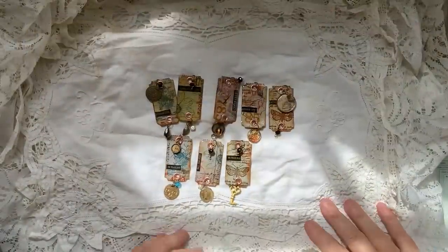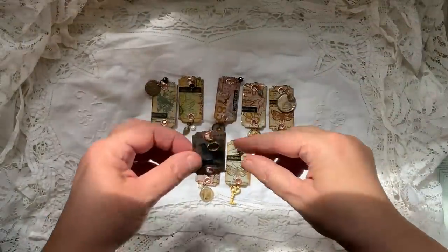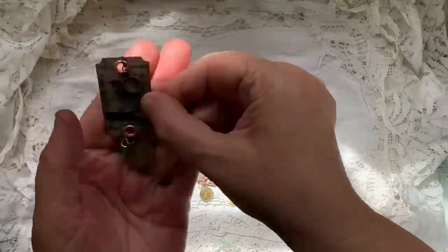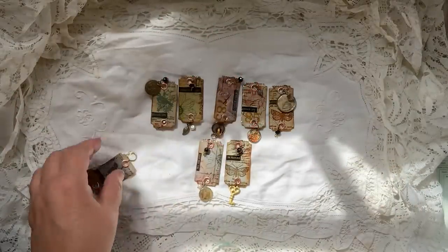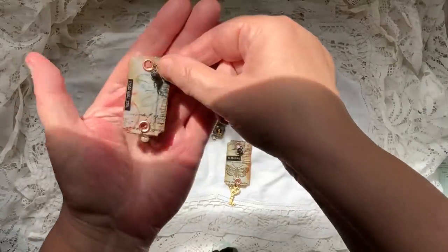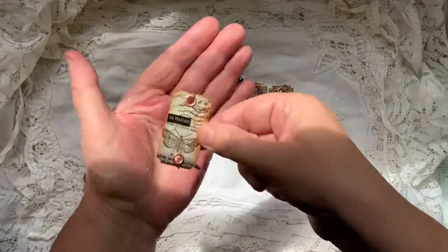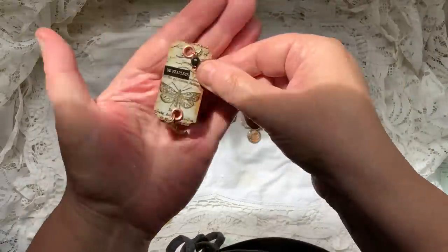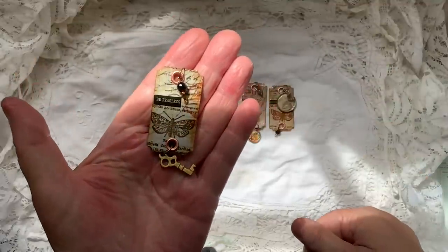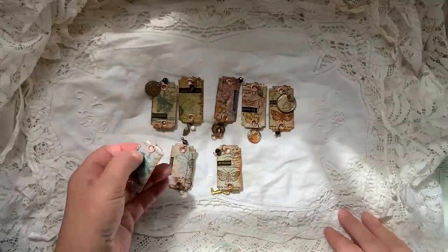Right, so I've finished them all now. Okay, that was the last three we did. Yeah, so I've got some dangles on there. Oh, sun's coming out. Okay, so that's the last three. To be honest, there's not a lot different between all of them. It's something that you might prefer using.